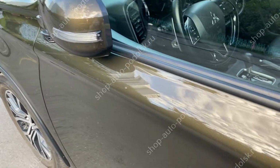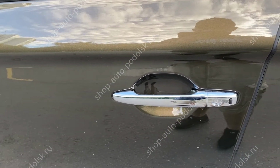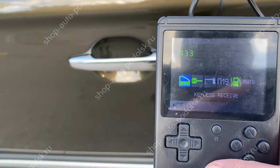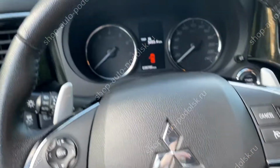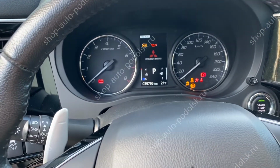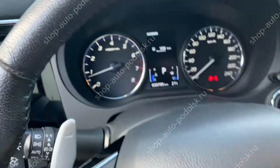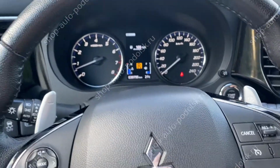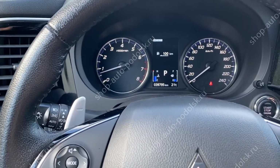We check the car is locked. Turn on the emulator and click on the driver's door button. The car central lock is unlocked. Open the door and enter the car. We press the car start button. The dashboard indication shows that the engine started immediately. The steering wheel and automatic transmission are unlocked.